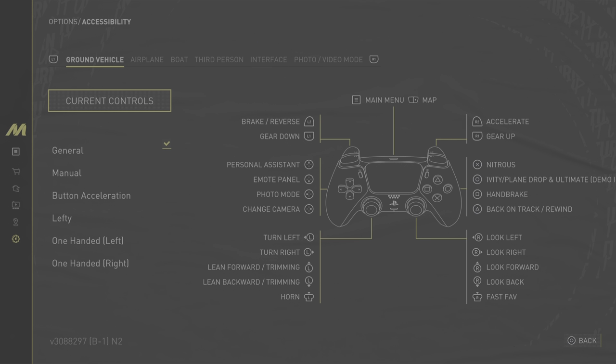So accelerate, gear up if we were going to gear down and gear up, brake. Okay. Personal assistant is the arrow up. Emote is the arrow down. Photo mode, I'm assuming this is cars. Yeah. Photo mode is my arrow to the left. Change camera is my arrow to the right.